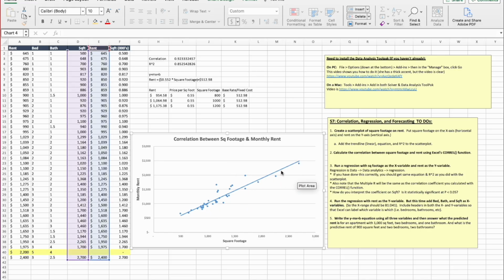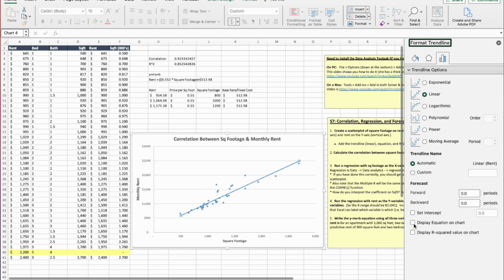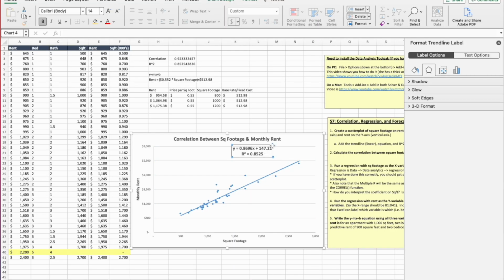That outlier's gone. And now if I click on the line and hit Format Trendline and put in a new display equation and a new R squared, you see that my price per square foot went from 55 cents to 87 cents a square foot.